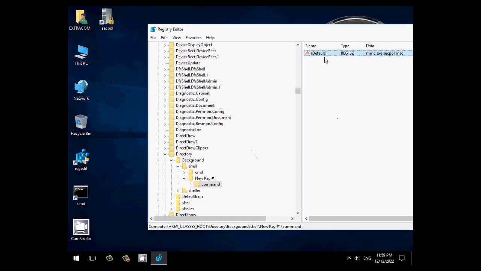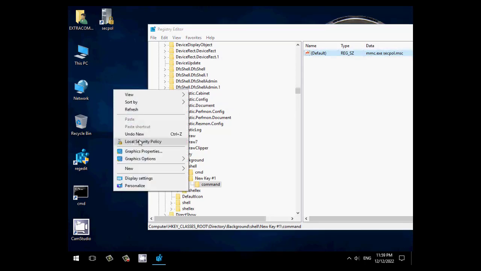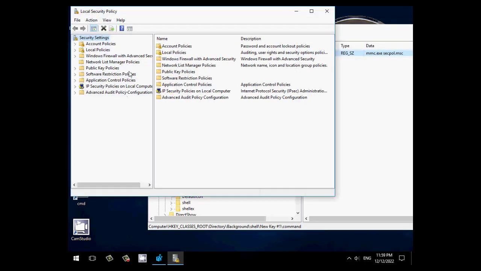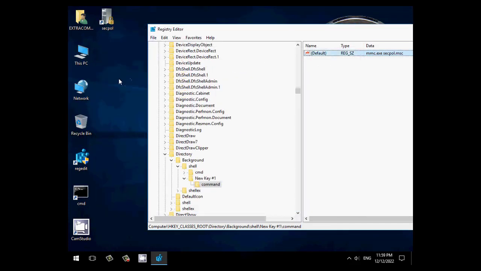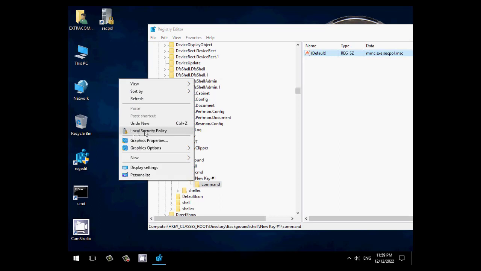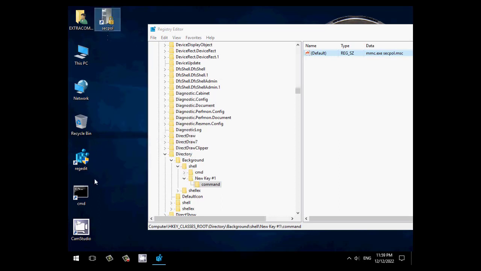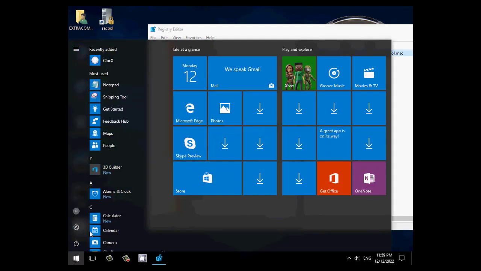Okay, now it is created and it can run. Right click Local Security Policy, and it will run directly. Now it's working perfectly, with no problem running it from here, from the command prompt, or from the start menu.